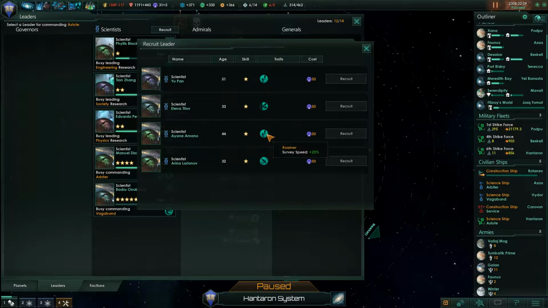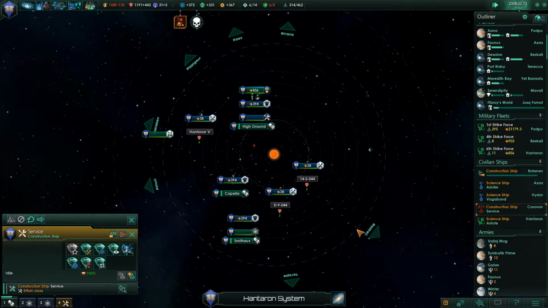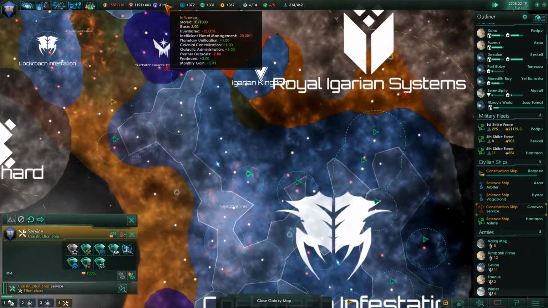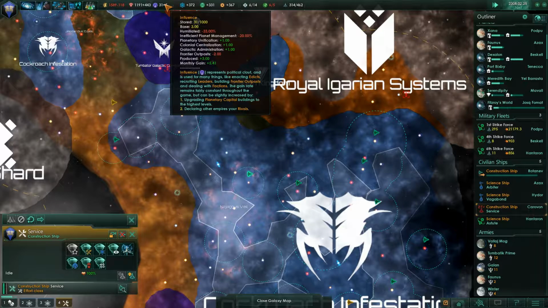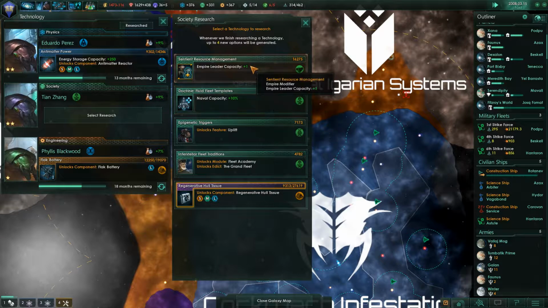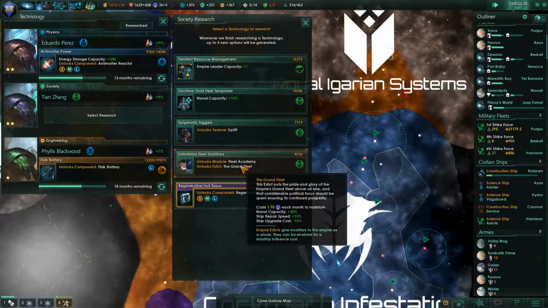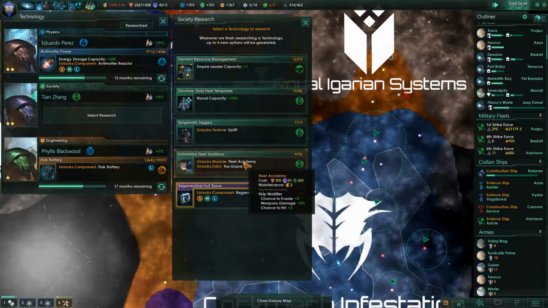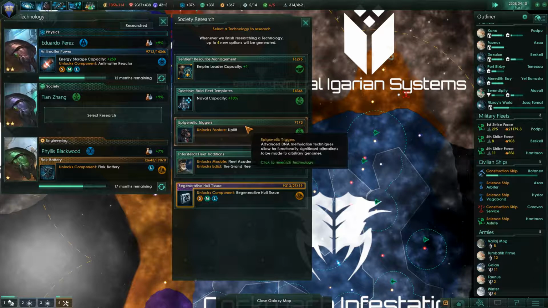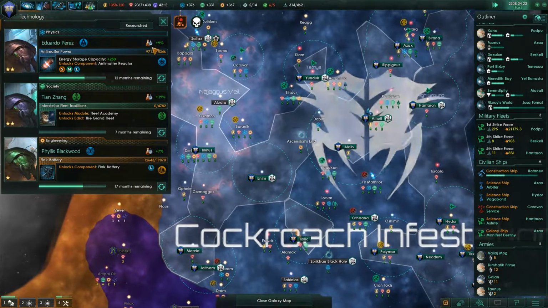What can we do here? I'll just grab a... we don't have the influence. Okay, we need influence to do that. That's fine. Well, you're just going to sit there, Mr. Astute. Okay. Yay, we can remove things. Fleet Academy, huh? Well, it's cheap. Let's do it. Only gonna take us a few months anyways.